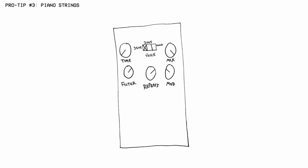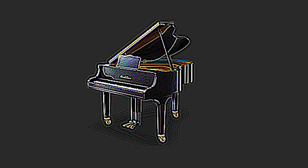The next pro tip is what I found to be the sweet spot on the filter knob. If you set the pedal like this and then you mute your guitar strings while you're playing, it kind of sounds like you're plucking the strings of a piano. It sounds like this. I just think that sounds cool. That's the whole pro tip.